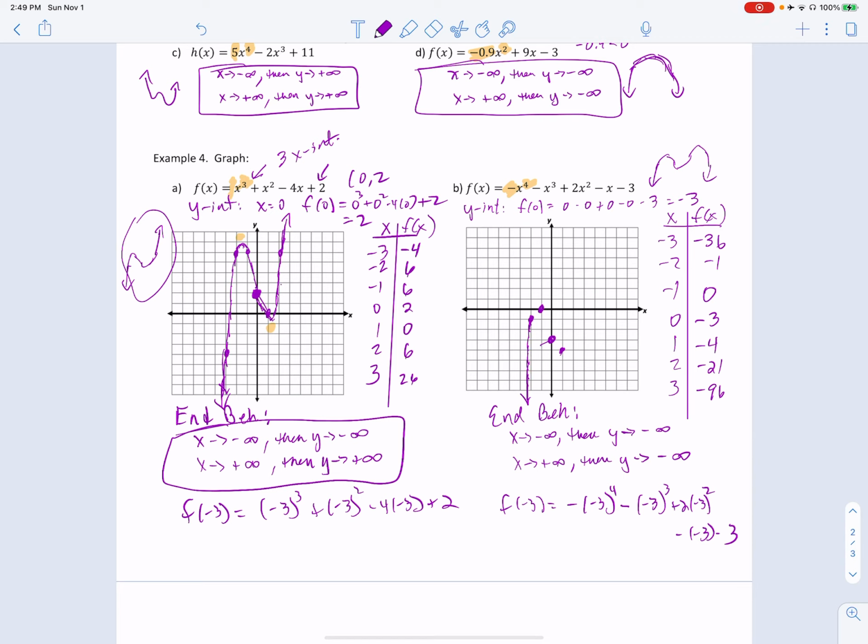So on this one, it's a little harder to know exactly what's happening, but I know that it went off the chart. At -3, it's -36, which is way off the chart. So between -2 and -3, and then it's kind of arbitrary. We can have up to 3 turning points. And this one right here, we don't know exactly, but we're going to just kind of twist it, go through, and have both ends down. As long as you have end behavior correct, you've got the integer values correct, the y-intercept, and it's a smooth continuous curve, you are going to be okay.